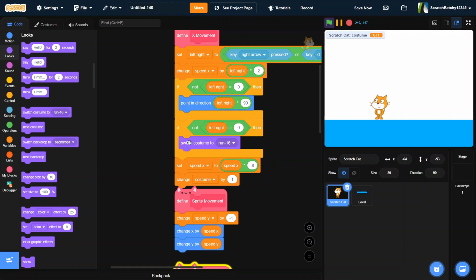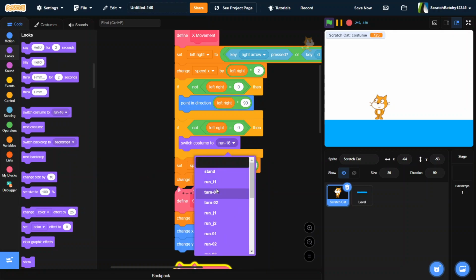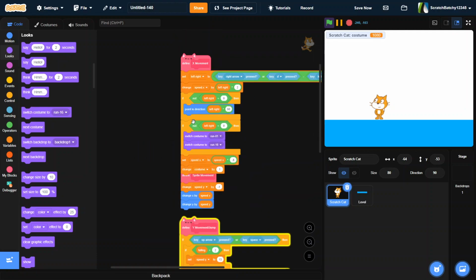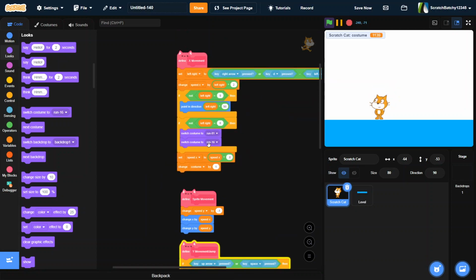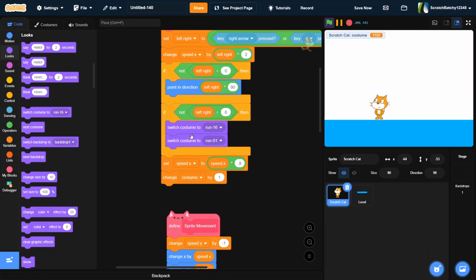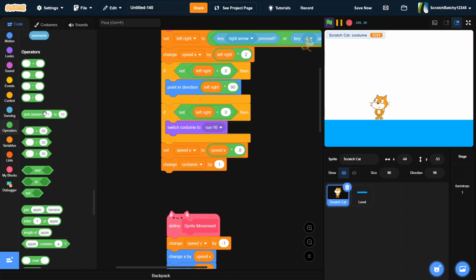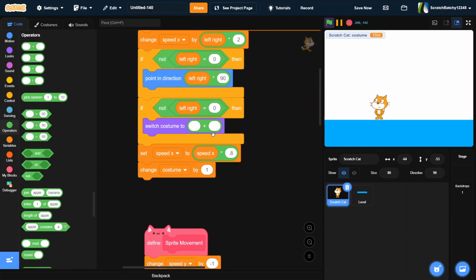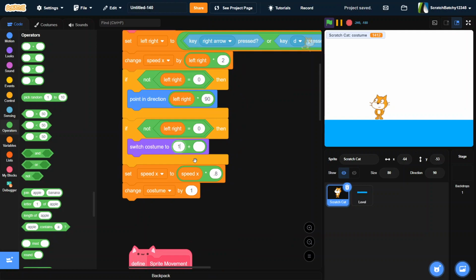Wait. Yeah, I think we switch costume to run 01. And then we switch costume. Wait, no. I'm overthinking this. We switch costume to 16.